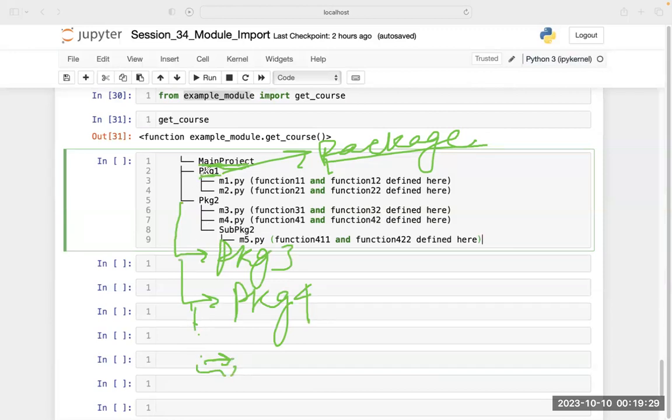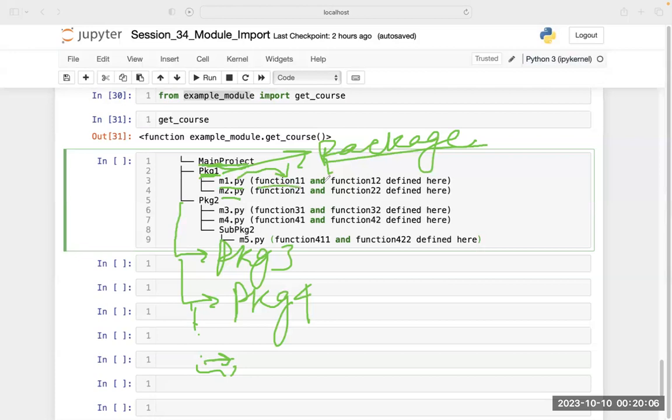Inside a package, that package is broken down into different modules. Let's say package 1 is broken down into module 1 and module 2. It is not necessarily only 2; it can be maybe 100 or 1000 modules, any number. Inside a module, different functions or methods are defined.